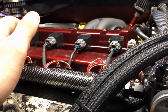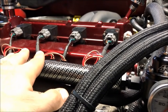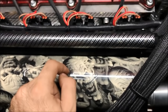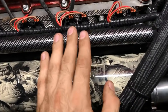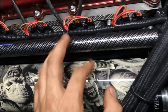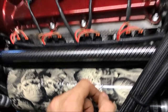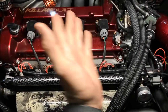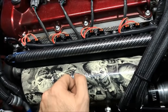So for example, if we were running, let's say, 70 psi static pressure, just maintaining 70 psi all the time, and we get into, let's say, 30 pounds of boost, there's 30 psi of pressure in the manifold, and that boost pressure in the manifold is opposing the injector. So the differential across the injector is 70 minus 30. So the injector is only going to flow for what it's rated at 40 psi. Because you have to think about it, the boost is, for lack of a better explanation, quite literally trying to stop the fuel from coming out of the injector. And then when the manifold's under vacuum, it'll actually want to pull fuel out of the injector.